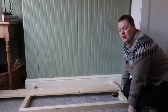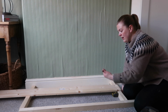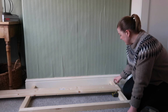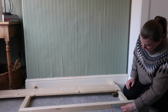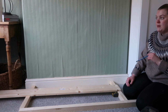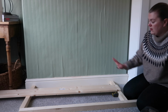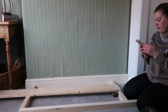Or am I reading into this a bit too much, and actually it will be fine once I put the MDF on? I just don't want the MDF to start to slope down, but realistically, if I don't stand on it and I'm putting light objects on, it should be fine. And the legs are literally going to be on here as braces. So that's that. I think if I got a 2440 millimeter piece of MDF, that would be more than enough to make both the cut and cover this bit to create the half and stuff like that.